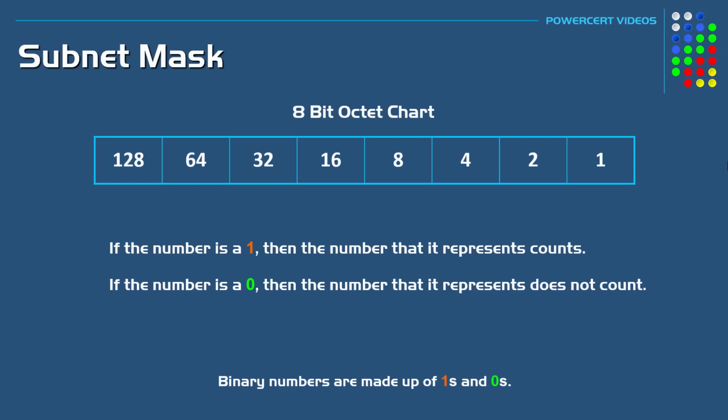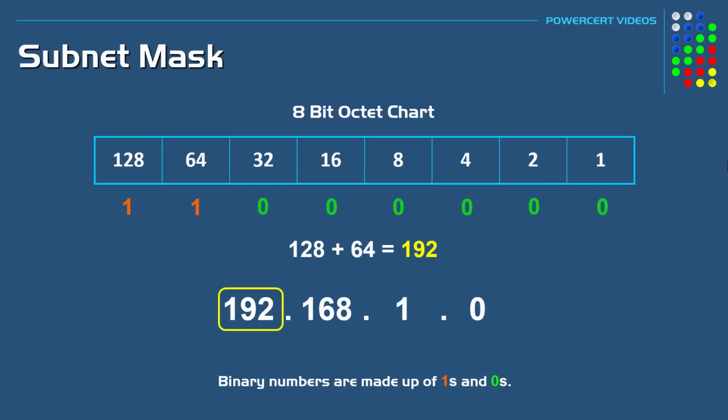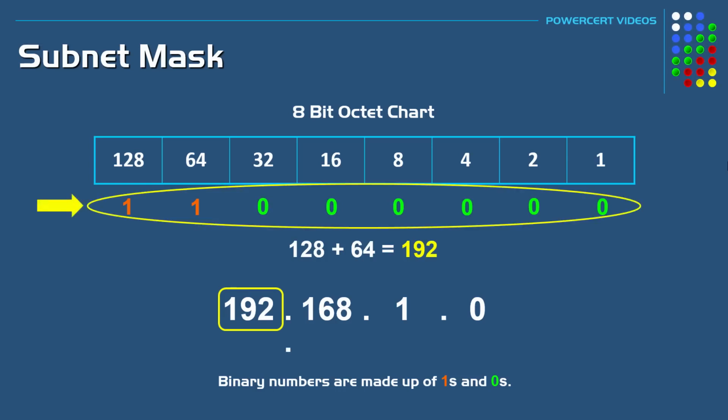So by manipulating the 1s and 0s in the octet, you can come up with a number range from 0 to 255. So for example, the first octet in this IP address is 192. So how do we get a binary number out of 192? First, you look at the octet chart, and then you will put 1s under the numbers that would add up to the total of 192. So you would put a 1 in the 128 slot, and then a 1 in the 64 slot. So now if we count all the numbers that we have 1s underneath them, you would get a total of 192. All of the other bits would be zeros, because we don't need to count them since we already have our number. So this number here is the binary bit version of 192.